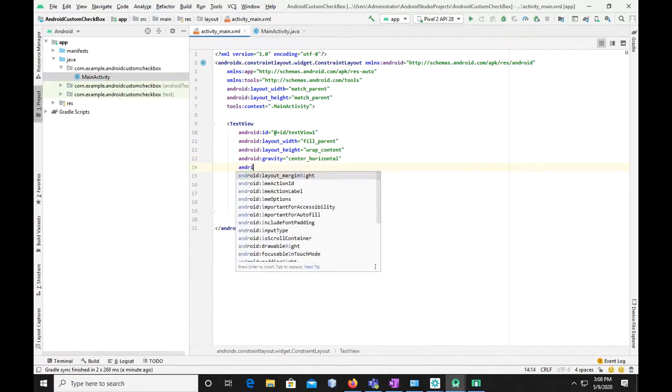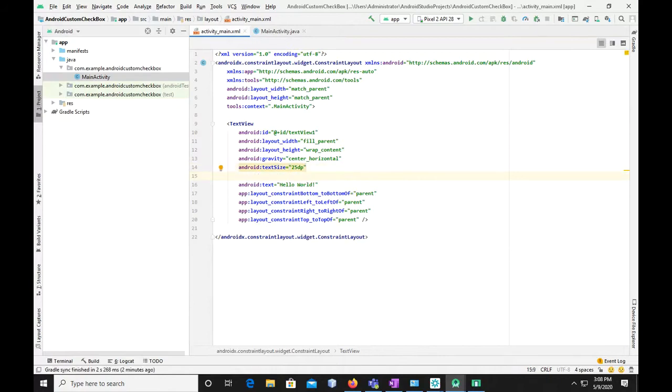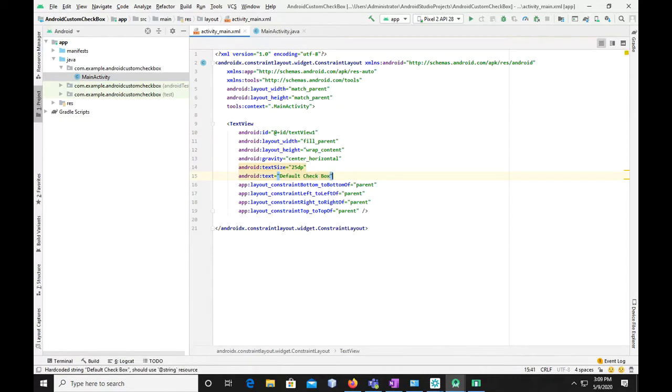Then after that, Android text size, and it's going to be 25 dp. Android text is default checkbox.